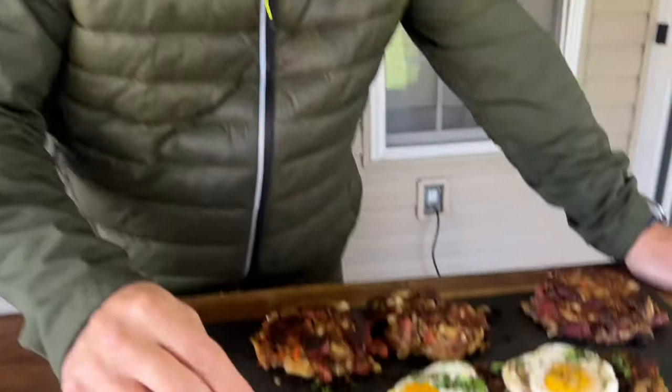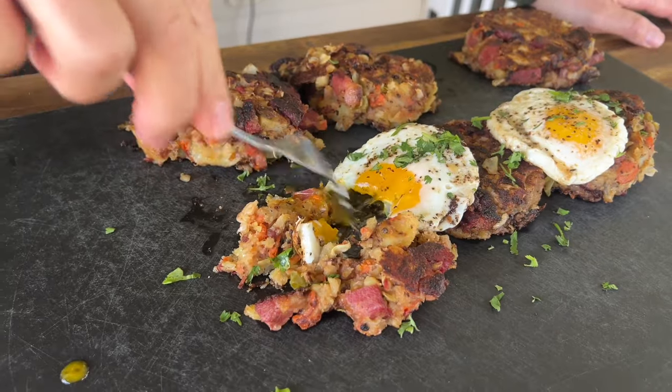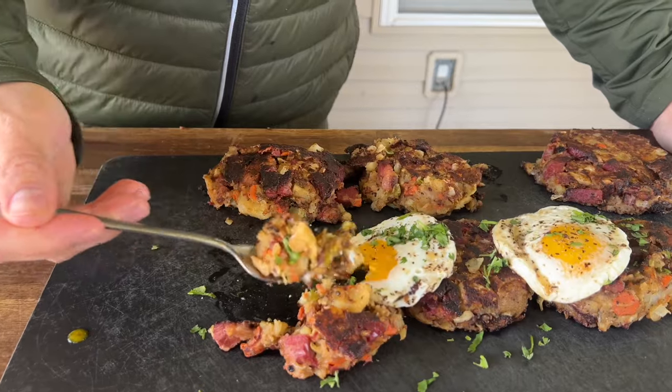Obviously I've never had authentic style, traditional, whatever this is called, bubble and squeak. But if it's as good as this, then I can see why people make it. It is super good. For some, it might sound crazy, but we've always looked for great ideas to use leftovers. This is one of them. But in all honesty, I think I would actually roast the vegetables the way I did for a little bit more intense flavor instead of using boiled leftovers just to make this dish. Because I think all the little nuances help the dish become more flavorful.